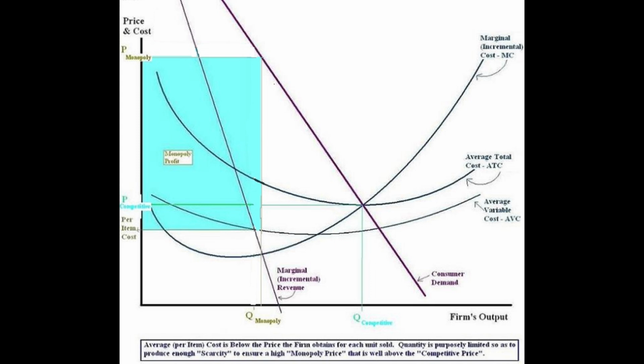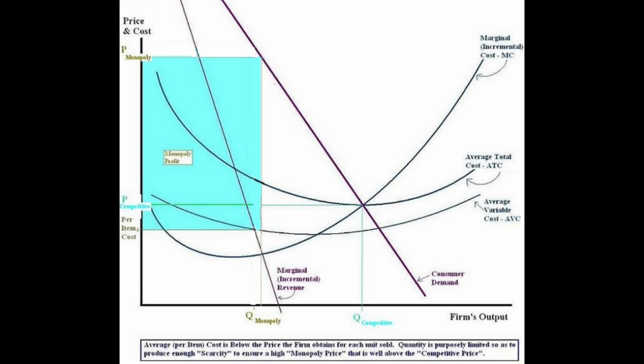Firms, monopolists, can raise their price. Imagine you're a monopolist deciding, should I raise my price and therefore sell less output, because if I have a higher price, people aren't going to buy as much? There's a trade-off there. The higher the price that I charge, the more revenue I get for each unit I sell, but I also sell less.